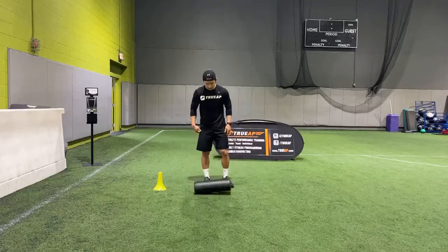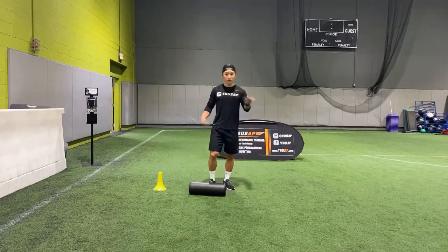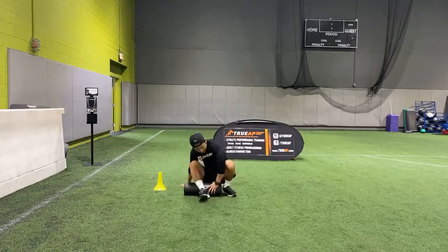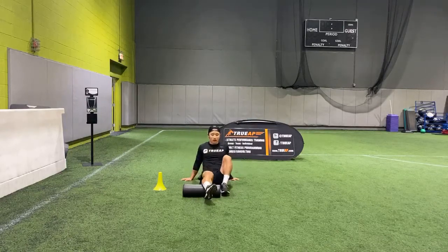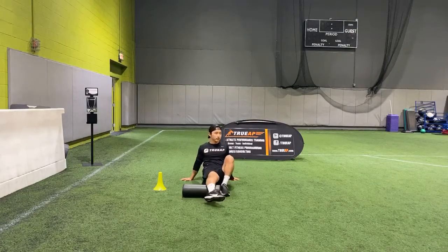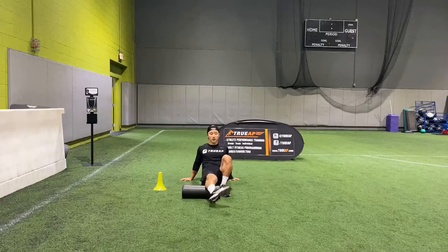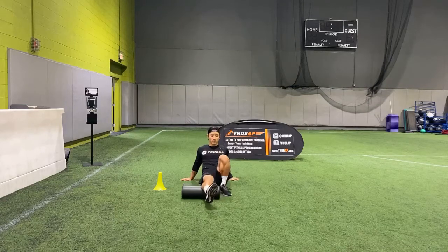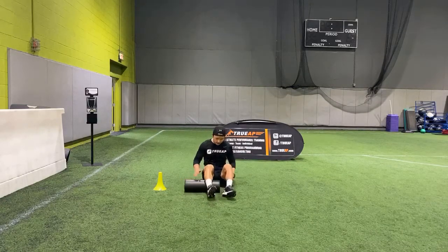So again, in the previous episode I talked about I like to start in the posterior chain, starting with the calf, and then working my way up to the hamstrings and the glutes. Again, you can point your toe in, straight up, or out, right, get different angles. And then working up to that hamstring.